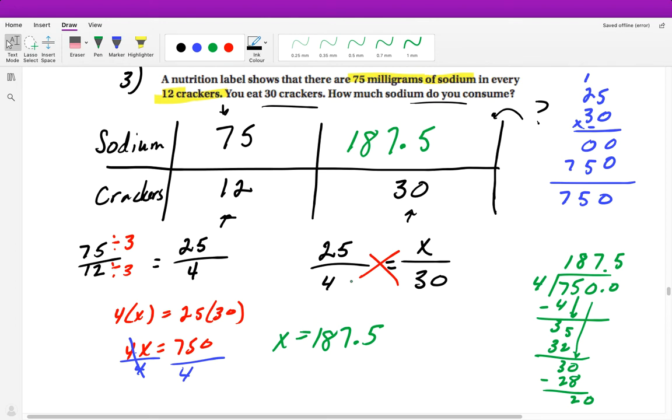Okay, this is actually going to be the last problem that we do because this video is getting quite long. We're going to start with this problem though in class next class, because I'm going to show you another way that you can do this. I showed you using a proportion. I'm going to show you another way that we can use this table a little bit more than what I just did right there. All right, so that is going to be it for this video. All right, so that's it.